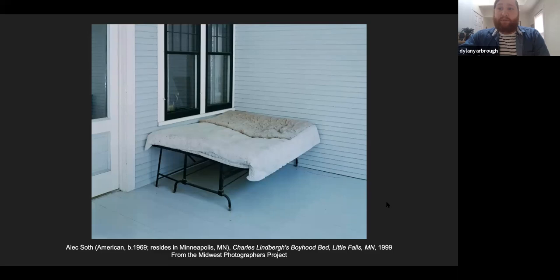So Soth creates color photographs of scenes and people that he discovers along the Mississippi River in this case. This project is called Sleeping Along the Mississippi. And he begins the voyage in the frozen winters of Minneapolis and ends all the way in the hot, sultry climate of New Orleans. His pictures trace a cultural gradation along the largest and most storied rivers in the United States. And he allows his body and mind to wander along the river, creating a series of lyrical images that capture the spirit of the region.